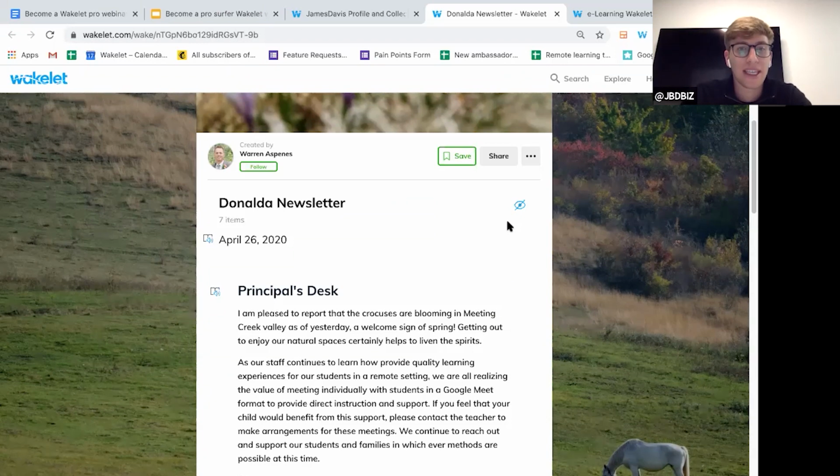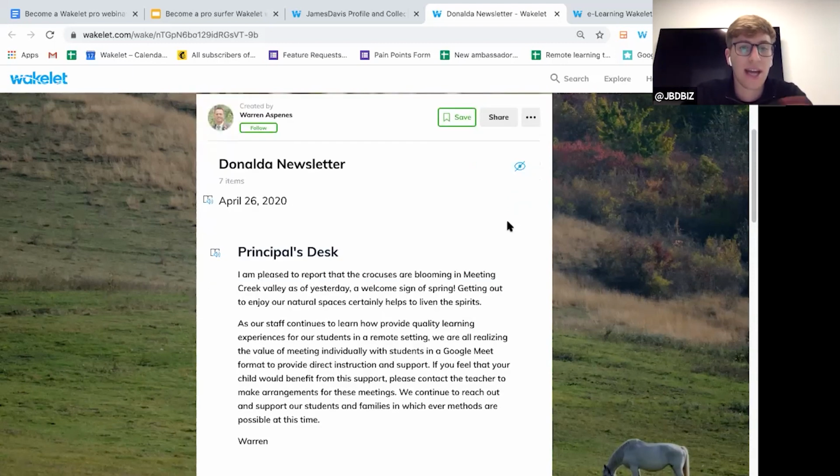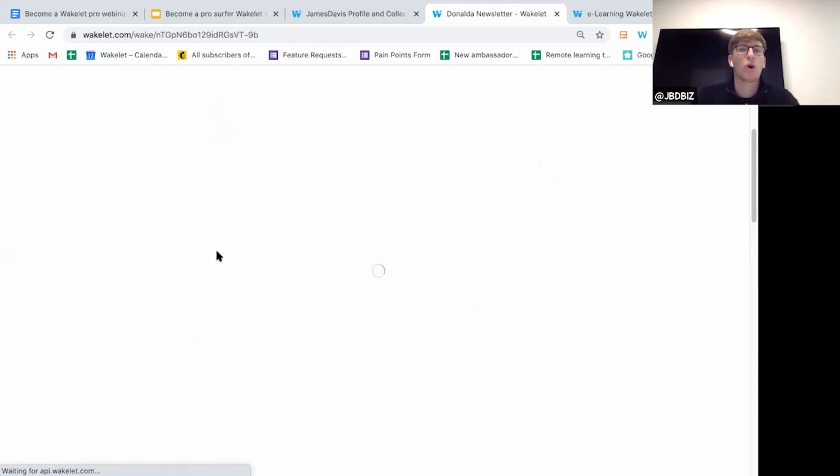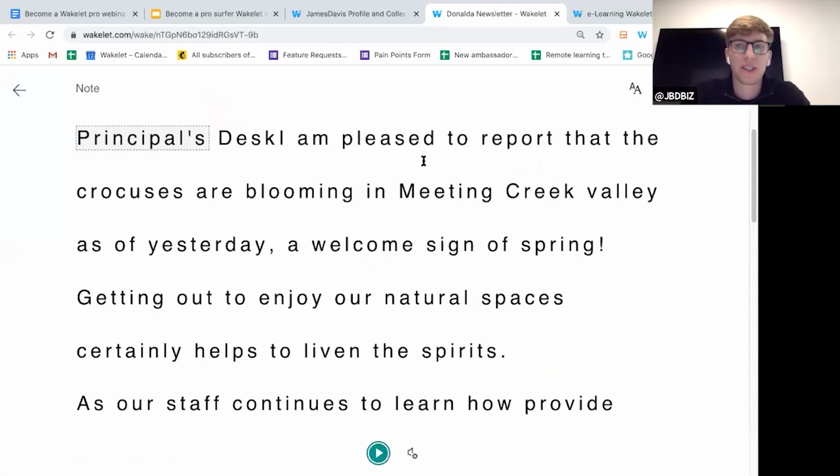As an example, I want to show you, it's a newsletter, but this works with any text that you add into a Wakelet account. So inside of here, if you add text to your Wakelet collection, you'll see there is a little icon on the left-hand side. This is the Immersive Reader icon. If I click on here, this gives me a whole host of accessibility, inclusive features, even translation features as well.